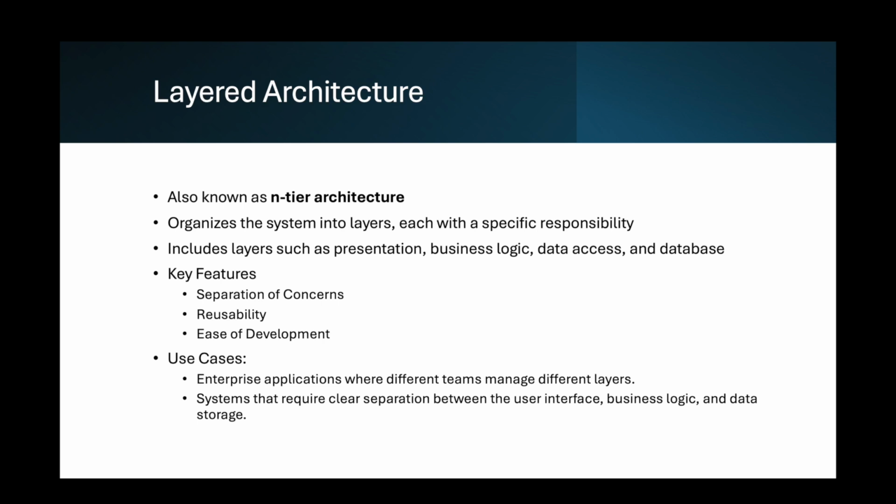Use cases include enterprise applications where different teams manage different layers, systems that require clear separation between the user interface, business logic, and data storage. Let's look at an example. An e-commerce application might have a presentation layer for the user interface, a business logic layer for processing orders, a data access layer for interacting with databases, and a database layer for storing product information.